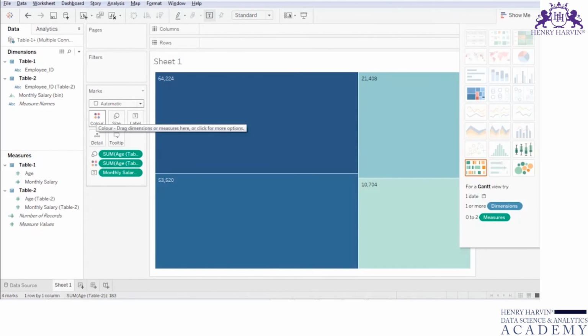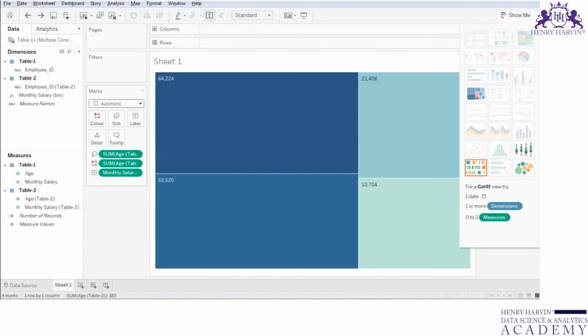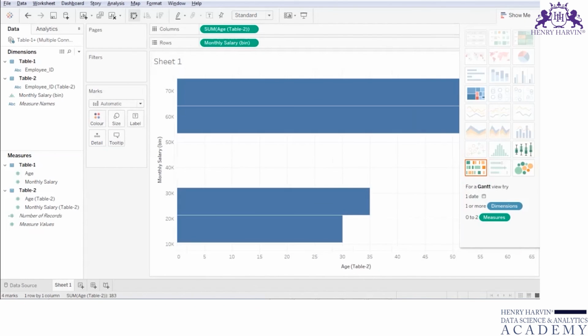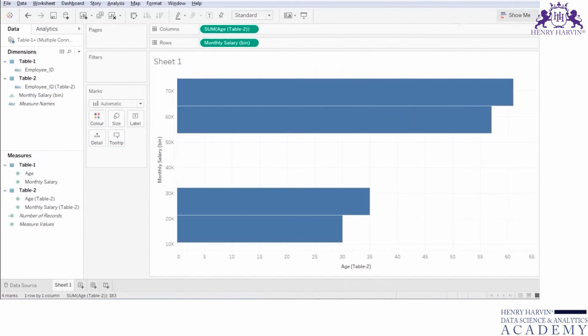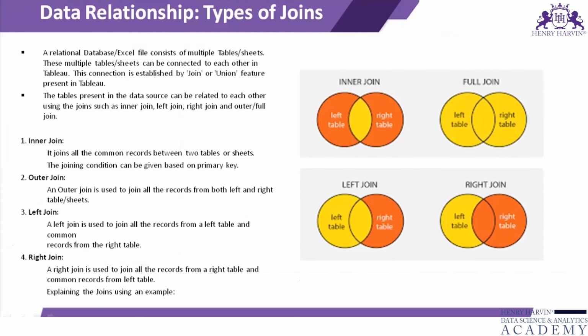You can add colors. So these were the basic graphs which you could make. So I'll be wishing to create a bar chart. Just a sec. Okay, this is the bar chart. Now you can change the rows and columns like this. You can swap them. Okay, this way. Now, if we wish to do sorting in this dataset, we can do so. But right now we have covered the types of joins.